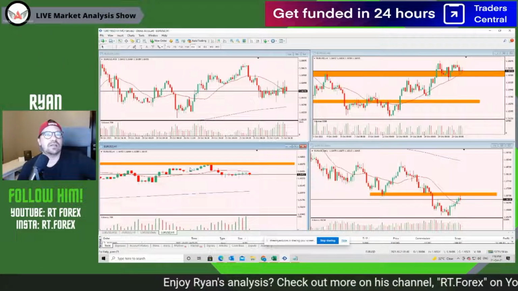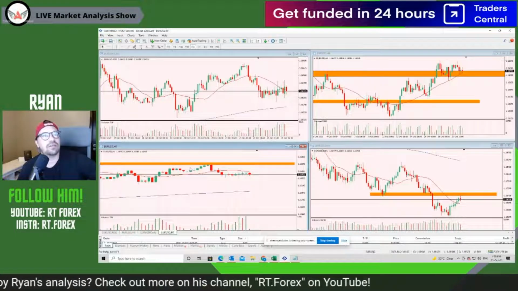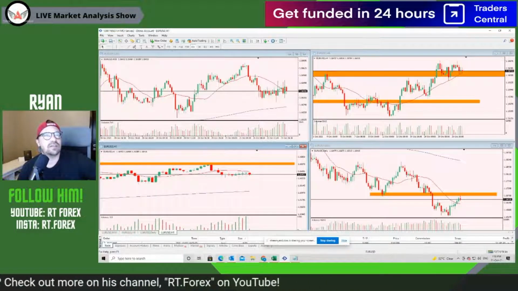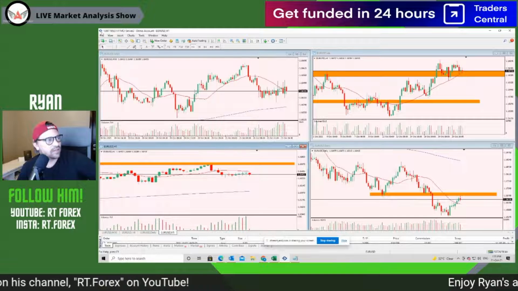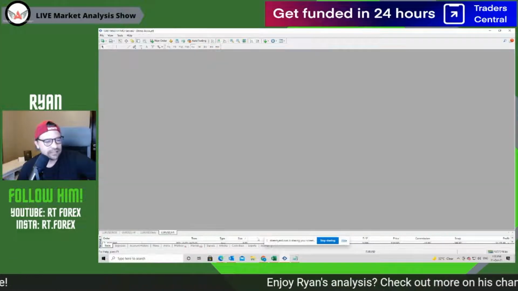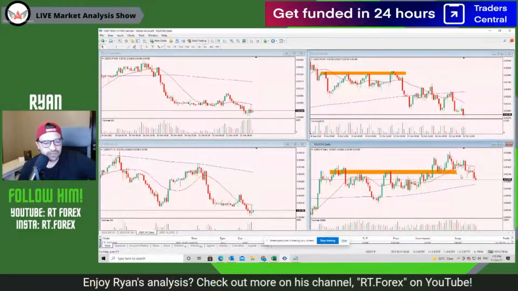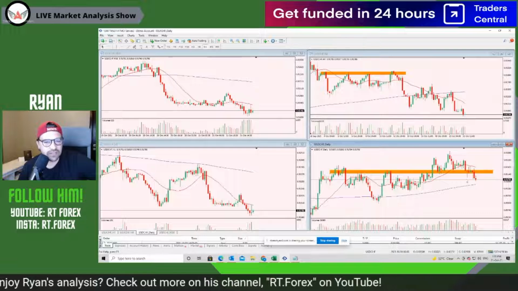USD Swiss, I just had a $12 stop loss. Could you please say where it's heading? Oh, I wish I could tell you that, Shifath. I believe it's heading towards the upside. I can give you my opinion. I can't tell you exactly where it's heading because unfortunately I don't have my crystal ball. I don't know the future. But for me, just simply loading up this chart right now, it looks decent to the downside.